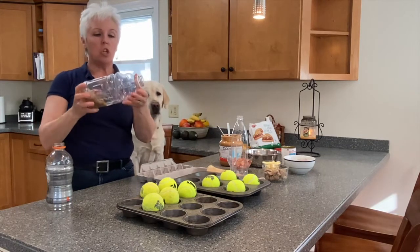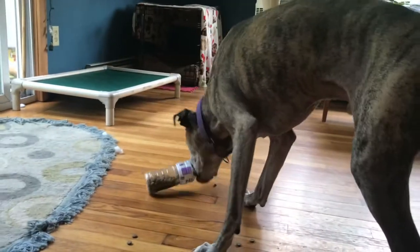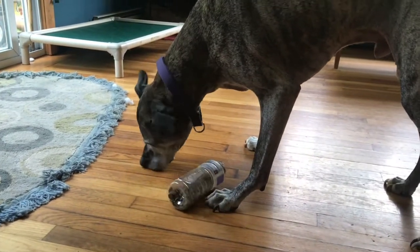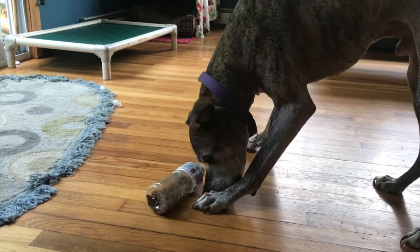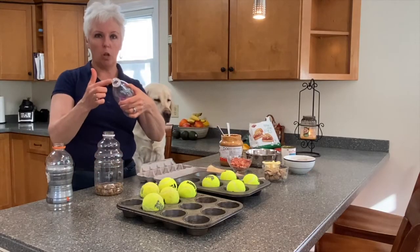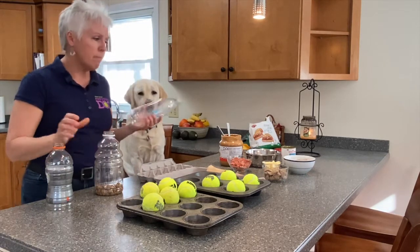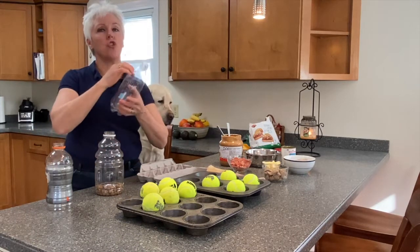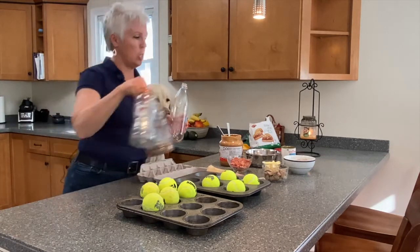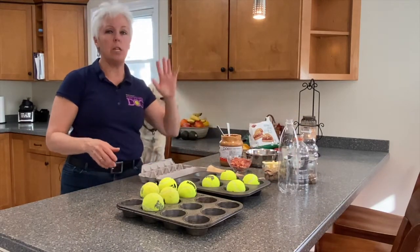Your dog isn't going to eat all that food because not all of it is going to come out of the brain toy. Fill it up, let them get busy with it, let them bang it around and get the food out. When they're done, you can pick it up or play the switch game and remove it beforehand. As they get better, you can progress to the smaller mouth bottles. Once they get crushed up, you can still use them. If your dog is going to shred through the bottle rather than solve the puzzle, this may not be the best thing — you don't want your dog to ingest any of the plastic. Always know who your dog is, and these could be done under supervision.